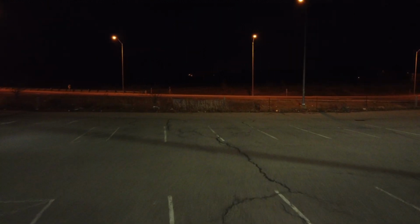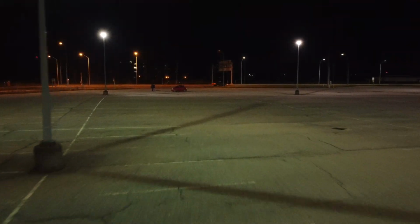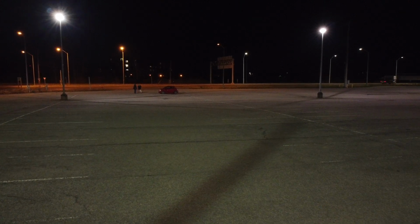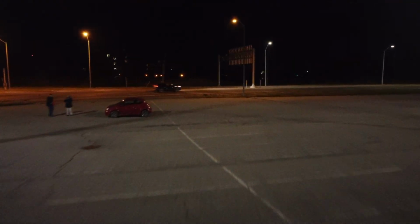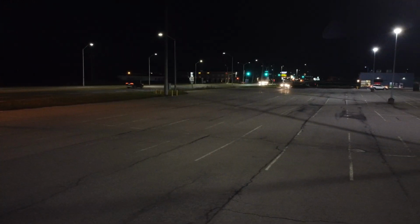So I was basically lining myself up along the perimeter to give us as much of a run as we could. I should have tried running it on an angle. I probably would have had a really good run, but it seemed to max out at approximately 50 kilometers an hour.